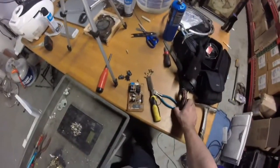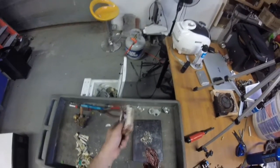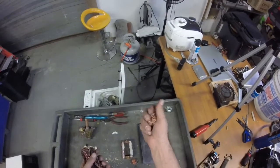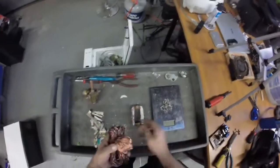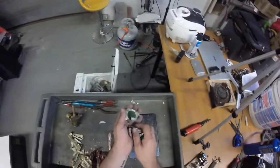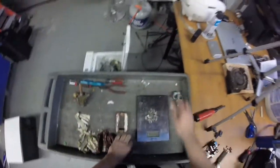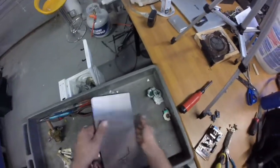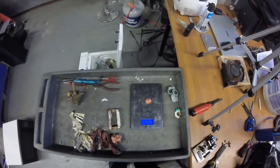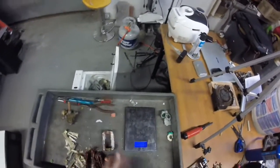I've got everything here that I was going to weigh up. Here's all the copper right here - that was from the transformer, that was the big heavy copper coil. And this was the thicker wire that I thought originally was aluminum wire, but it is actually copper. Then this was from the motor - that was easy to take apart. And then this was from the carousel motor underneath. Here's the motor assembly. I'm actually going to weigh that up first. We're at zero grams - this was from the carousel motor. Seven grams - that's about the weight of two copper pennies. So was it worth my five minutes of taking it apart? Probably not. That's why I normally skip those.